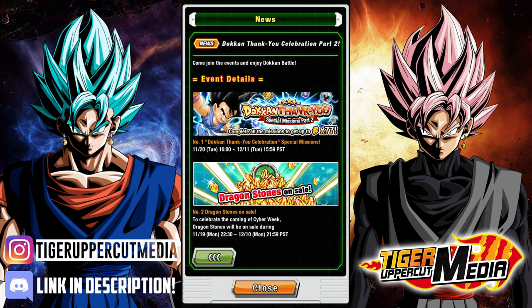Now, our first source of free stones will be the special missions. And as it says right here on the news release, we can expect to get a total of 77 dragon stones for completing all of them. There doesn't seem to be a section that breaks down the actual missions yet, so unfortunately I can't share that with you guys. Nonetheless, that's a whole lot of stones.